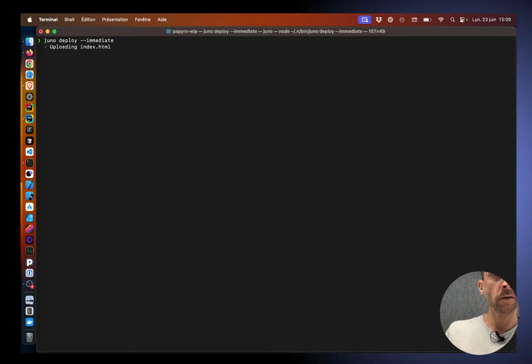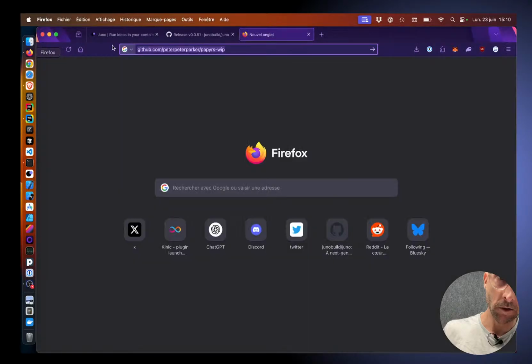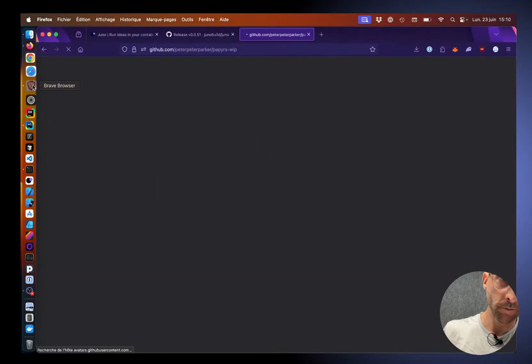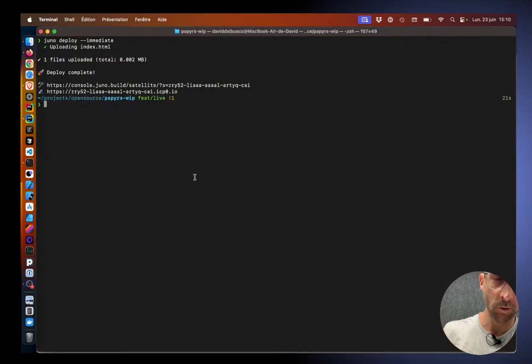You see there, it directly uploads the file, and once it's done, you see here there was no change or whatever, it just directly applied, right? So right here we had the thing. So you see it goes straight to it.